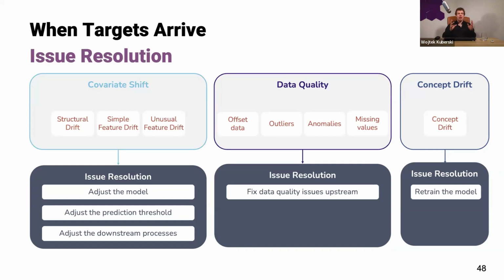If you try retraining your model and you only experience pure covariance shift, that means that the data is just harder to predict on. There is less information in the model input related to the model outputs. So I would not expect a significant increase in performance if you retrain the model after it experienced covariance shift. And if you retrain after observing a data quality issue without resolving it, you will probably actually cause much more problems than you might solve, because you might be retraining on data that's actually worse quality than it used to be. That is really it.